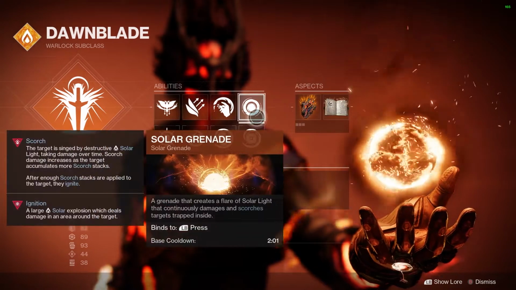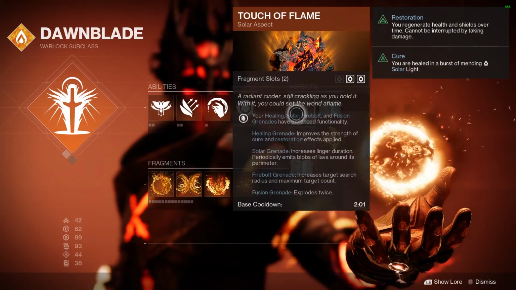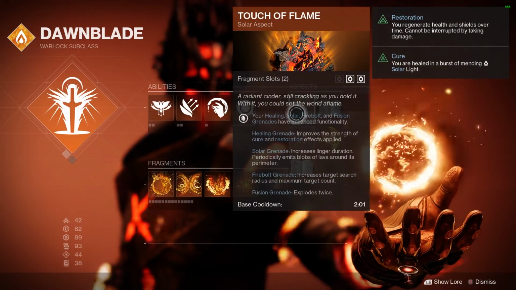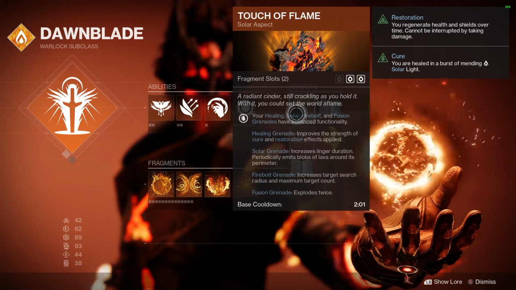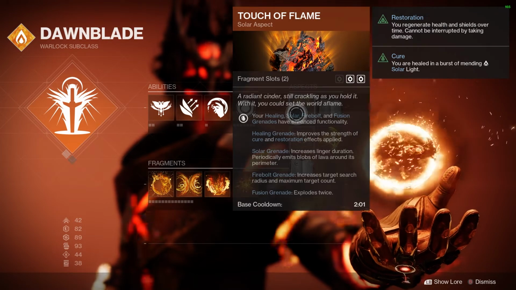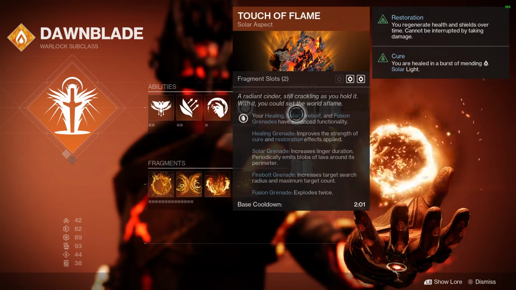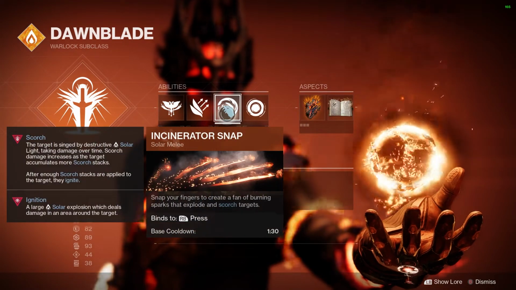Next, it's Solar Grenade, and we're going to pair this with the aspect Touch of Flame, because here Solar Grenades increase linger duration periodically amidst blobs of lava around its perimeter. So not only is the AoE of these grenades already decent, you add this aspect, they get even better and cause more damage.